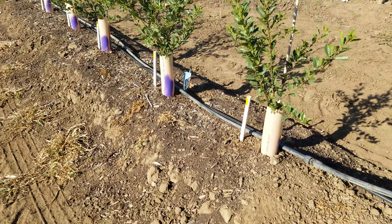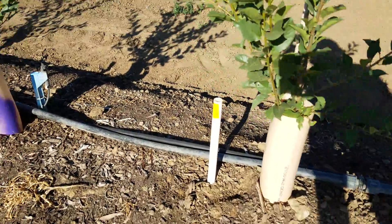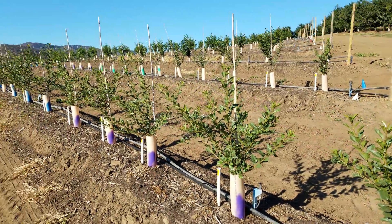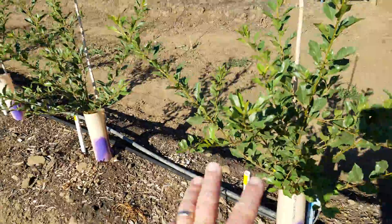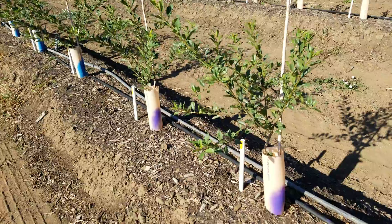Here we're looking at the Claire trees. We have each of these varieties labeled with a PVC stake, and we also have a plot map. Just wanted to give you an idea of what the Claire look like. It's really interesting how these trees look in comparison to the Crimp, which is what we're used to.